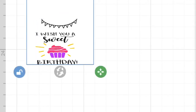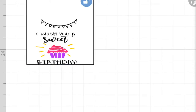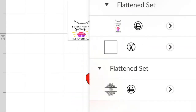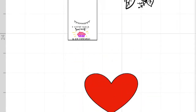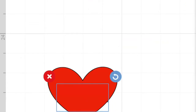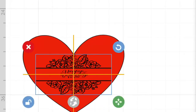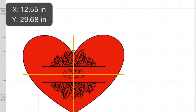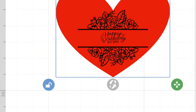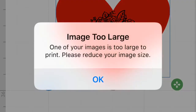So I'm still fiddling around with the card base, and now I'm turning my attention to the front of the card, which is the heart base and the flower frame. I'm going to be using a heart. I'm going to attach that. I'm just sizing it up, and I'm going to bring that forward. I tried the center button, but I didn't like the way it looked, so I just fiddled around with it and eyeballed it the best way I can. I had to change the shape a couple of times.